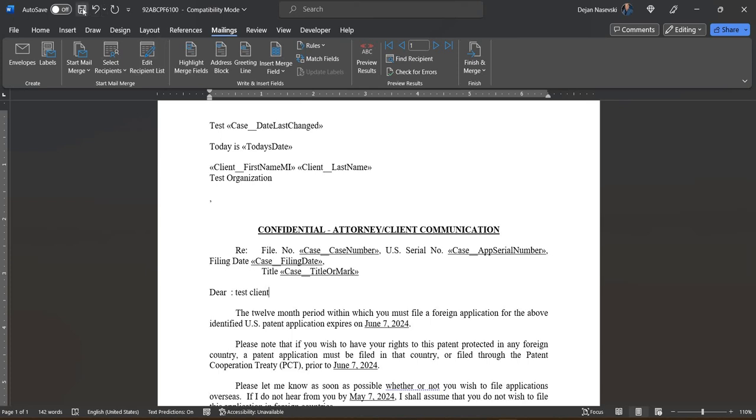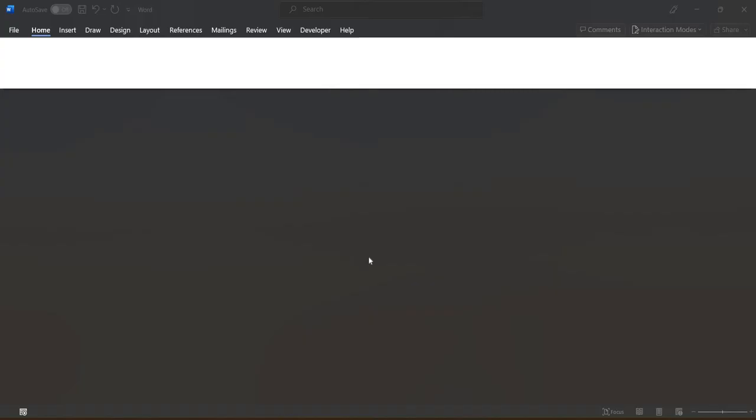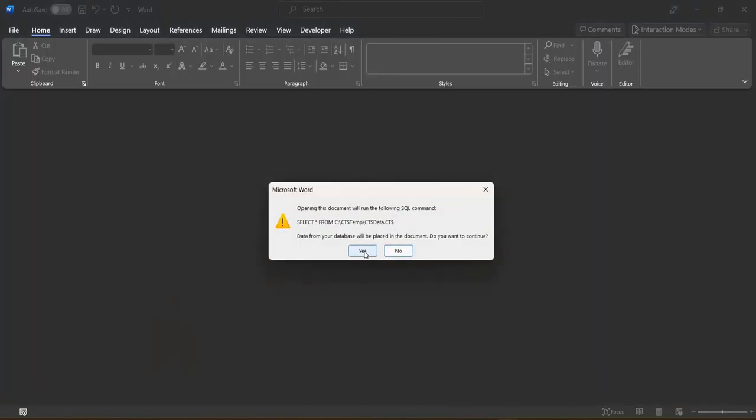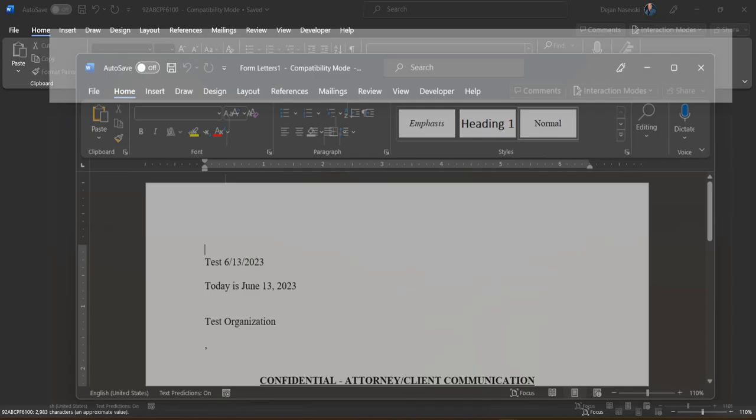Make sure you save, click on save, and close this. Once you customize, you go back to CTS, click on new letter underscore dot one, click on merge form, two Word documents will open, always click on yes on this pop-up window.